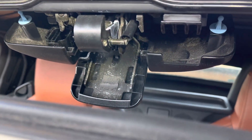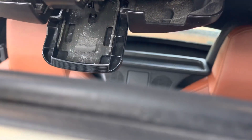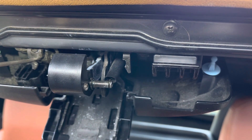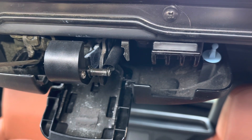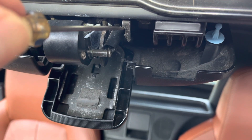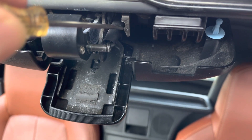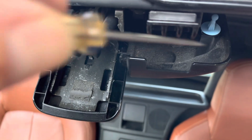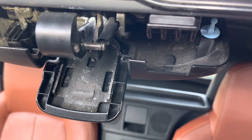So to get mine apart without breaking it, I stuck a screwdriver right here — this little tiny screwdriver — and was able to pry down to get the plastic piece off. And then this side was more trouble, but I used the same thing, a screwdriver, to pry down to get the little rectangular hole to come off. And then I pop loose the two blue pegs, and it comes out.